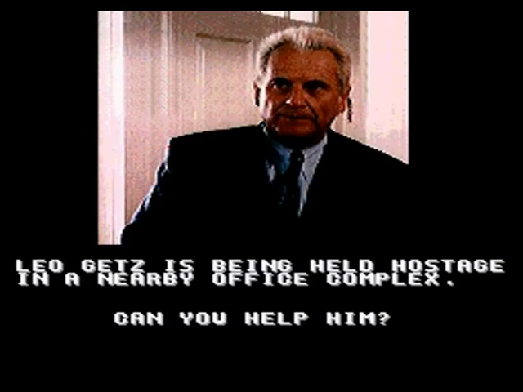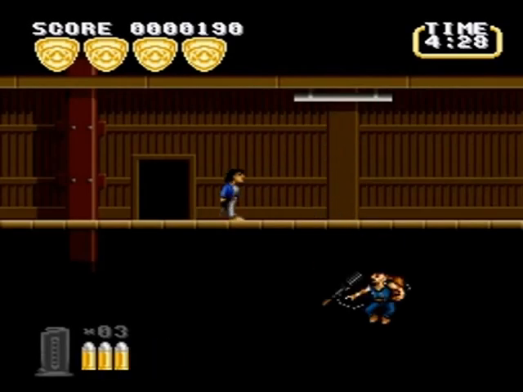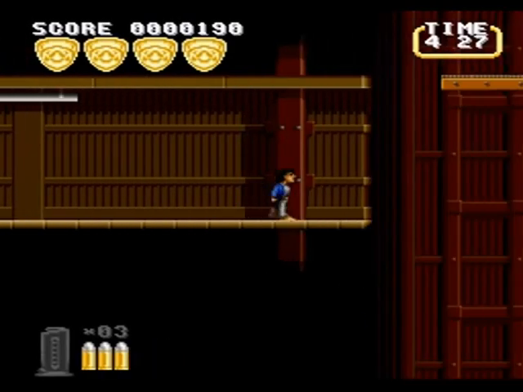Up to stage 4 and it's Leo Getz time. Yes, he's captured. Okay, will you help me? Okay, we are going to help you, Leo. At least if we can pull this off. It's hard enough in the Amiga version.